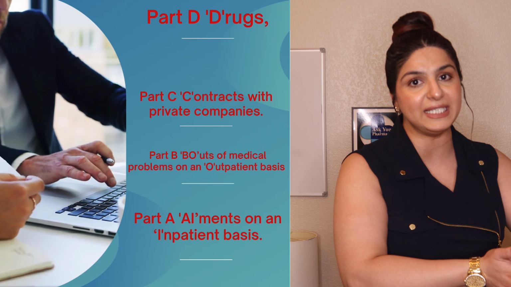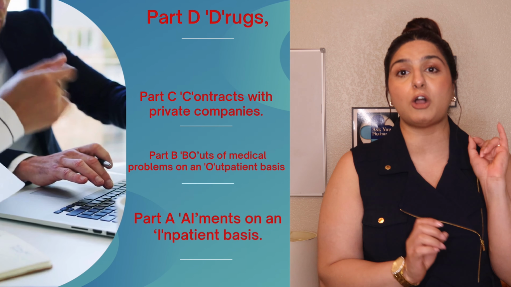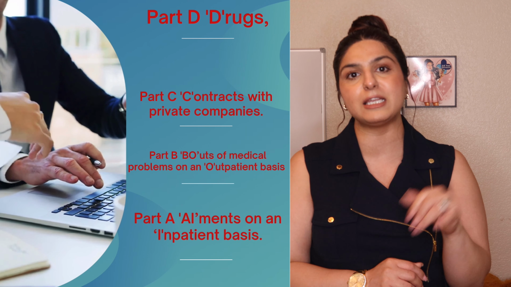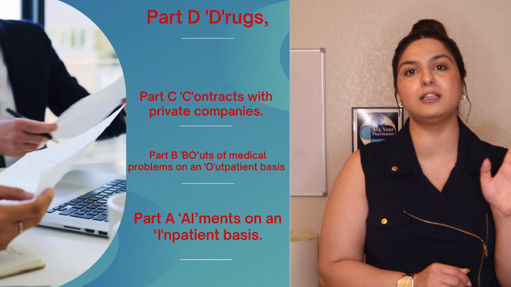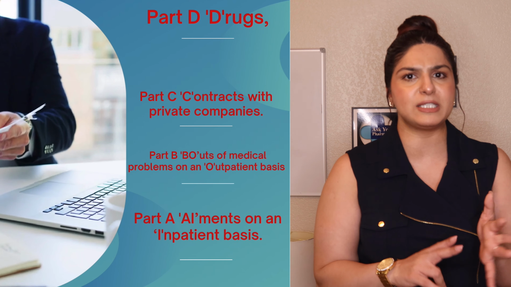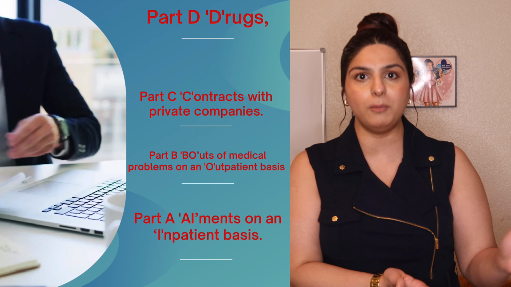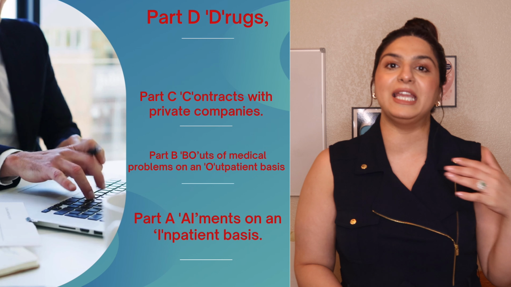Now, to help remember all of the points I just made, I like to break everything down in my head like this. Medicare Part D covers drugs. Medicare Part C includes contracts with private companies. Medicare Part B refers to bouts of medical problems on an outpatient basis, which is a doctor's visit after which you kind of go home, while Medicare Part A refers to ailments on an inpatient basis, meaning hospital stays.